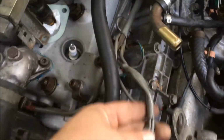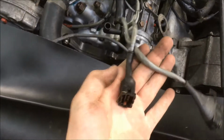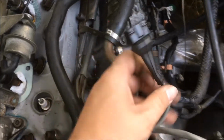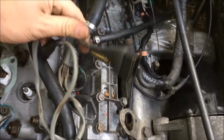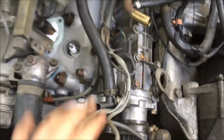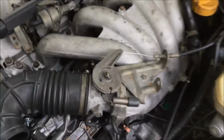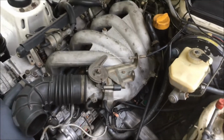Alright, and if you come back up here, you can see that there are two plugs here. This one here is for your throttle position switch, and this one here is for the airflow meter. Now I'm going to start putting everything together so that way you guys can see where it all plugs in. Alright, I now have the intake on, so everything should look more familiar to you guys.